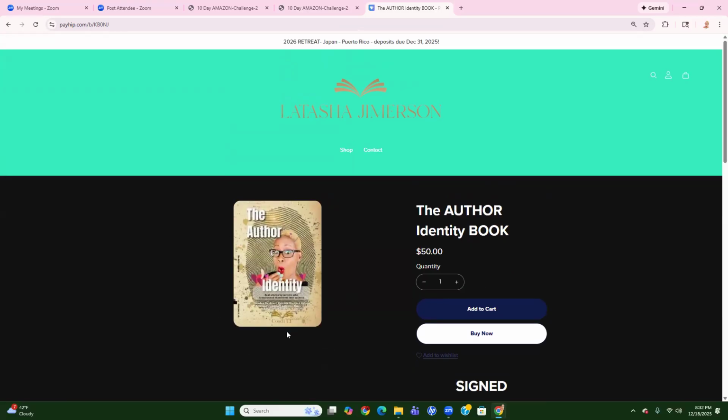All right. And this is the author identity. This is a mindset book. This is for people who want to be an author, thinking about becoming an author, but been struggling to become an author for so many years because you're just having identity issues. You don't identify yourself as an author yet, and you haven't been able to quite crack the code on how to build yourself up as an author. That's what this book is for. It'll teach you mindset, how to do a mindset shift and become the person that you want to be in your mind first.